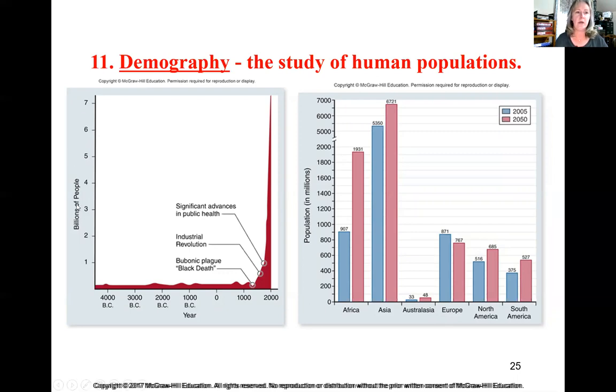And here we have a graph that shows going from about 4000 BC to 2000 AD. So that's about 6,000 years. You've got 4,000 to here, and then 2,000, so over about 6,000 years, you don't really see a change in the population over time. People have been around a long time, but relatively, we would call this a steady state for population growth if we were describing this curve.